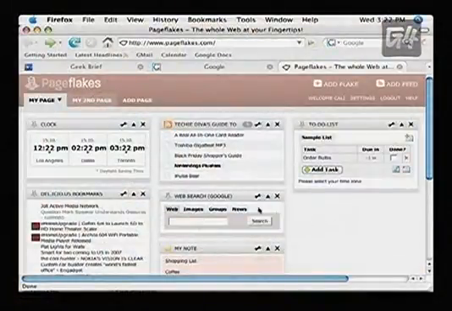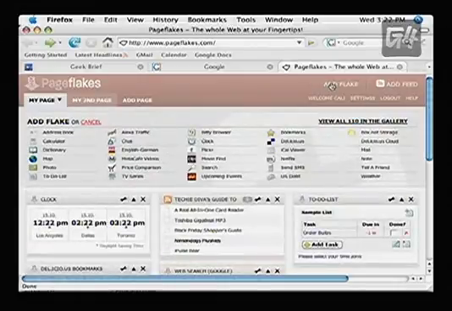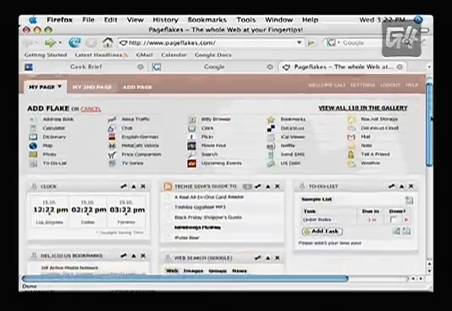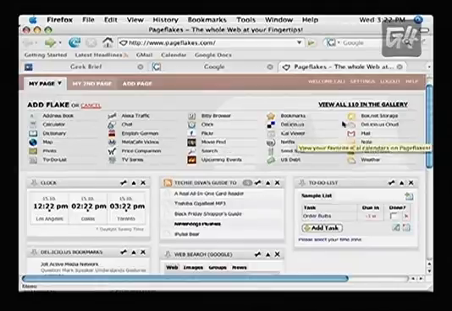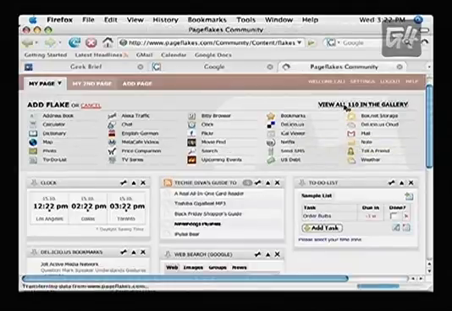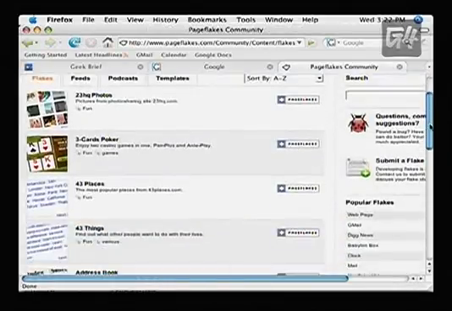Bookmarks, which is great. Sites that you go to a lot. Yeah, these are my Delicious bookmarks, and you can do regular bookmarks. Oh, that's handy. Yeah. And web search there, even though it's up here. And then here, you have almost as many options as you do in Google IG. Here you get the most popular ones, and then you can view all 10 in the gallery. You're making me want to go back to all of my options.